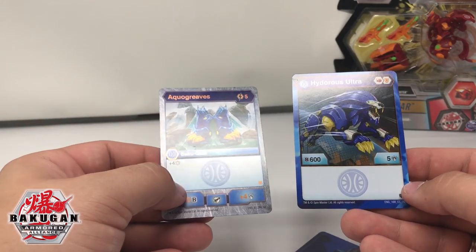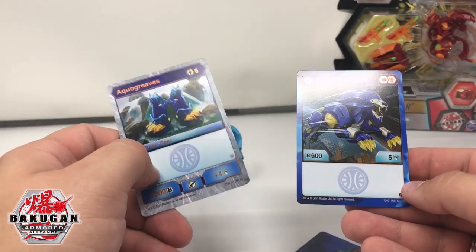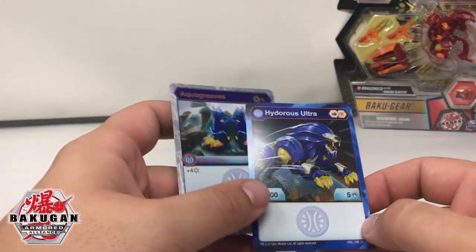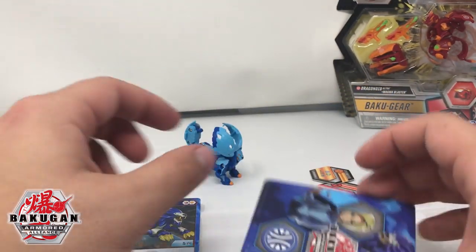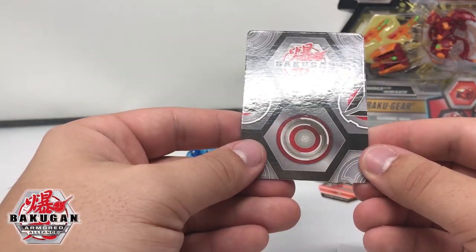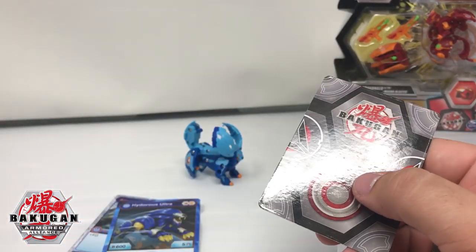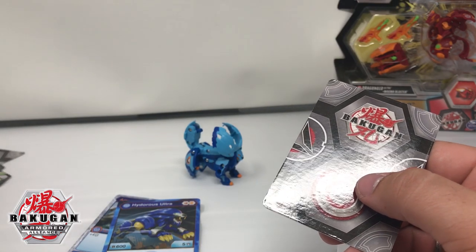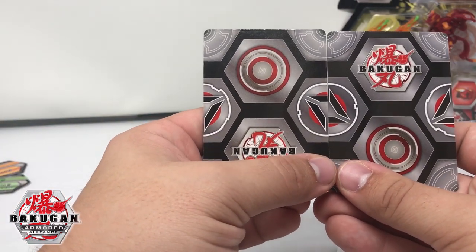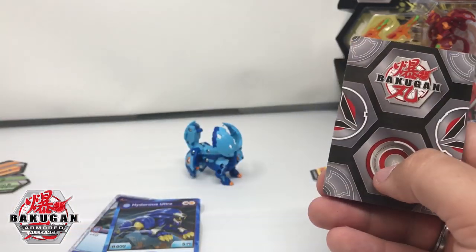Hydrus Ultra — Red Fist, Red Shield, 605, with fantastic art. I love this art, it looks very good, I'm a big fan. We have a Shun magnet card — pretty awesome. Something to notice with these: they link up together, for you trick-shotters out there. So you get a cool little deal going on — that's awesome.